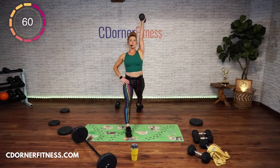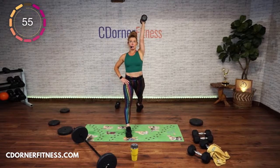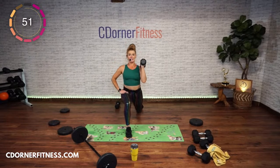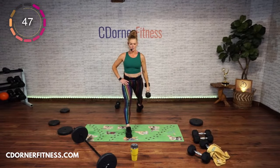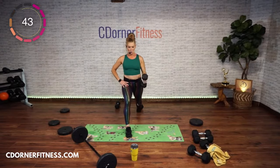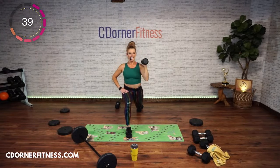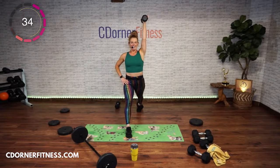One. Good. And if you wanted to slow it down, you could. I'm actually going to go a little slower than this beat so I get that lunge nice and straight. Okay. Good. So it's a curl, a press, come down, release. Curl and press, down. Ooh. Curl and press.